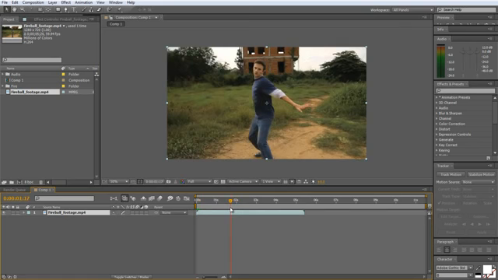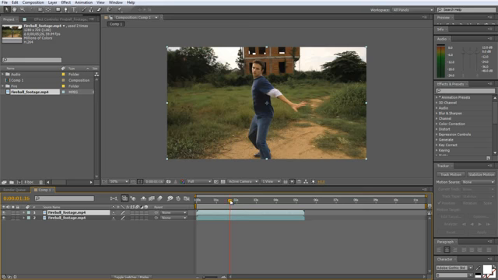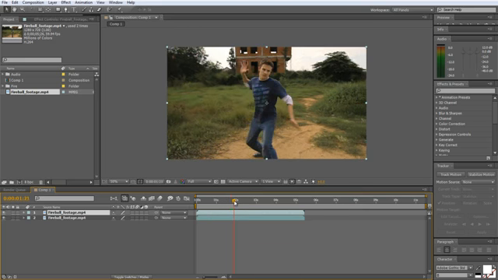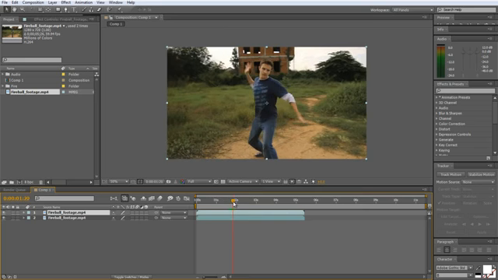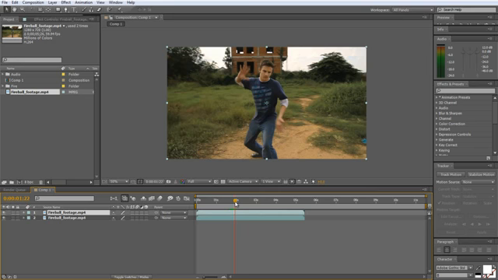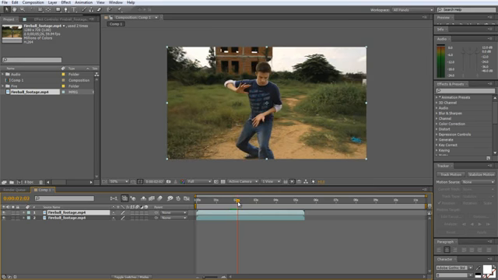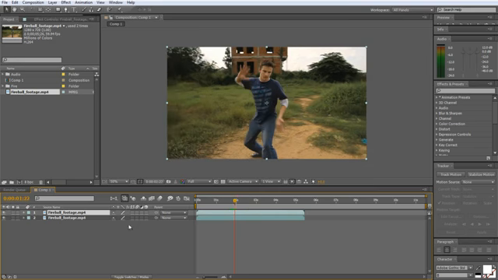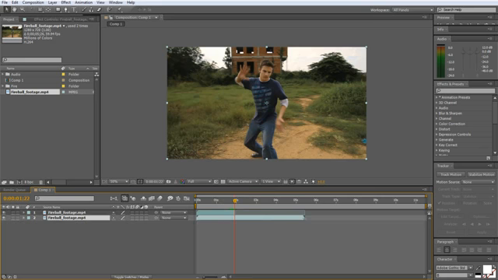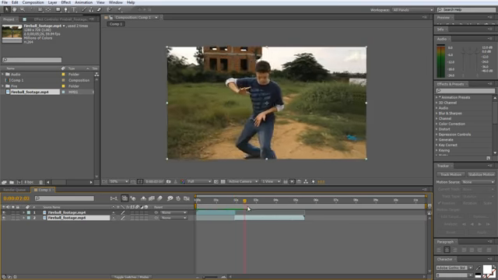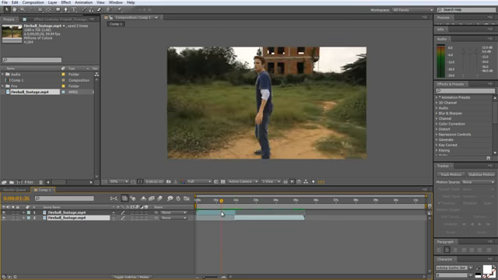First off, we'll duplicate it. And then let's go just before I throw it, so at about right here or so. I will hit Alt right bracket, or you can just drag it from the end if you want. And then I'll drag the other side from the other one to there. So now we have two separate videos, but on screen it looks exactly the same.